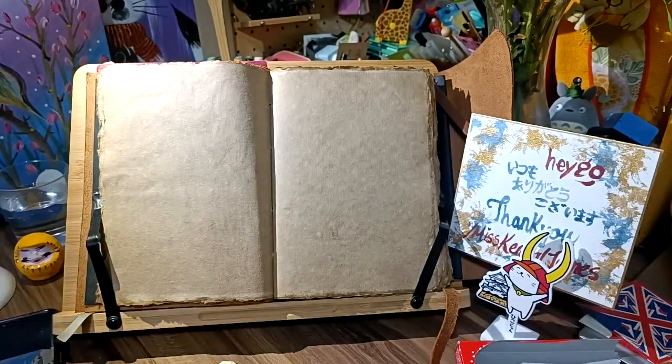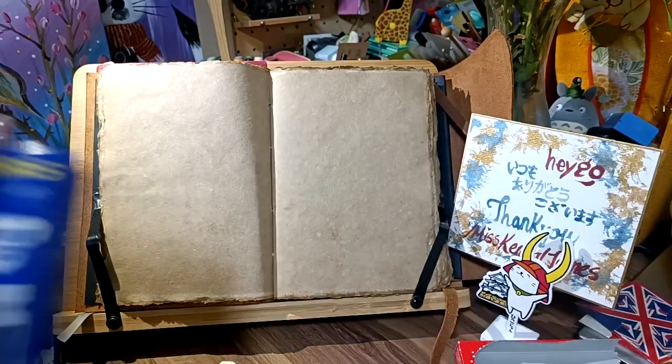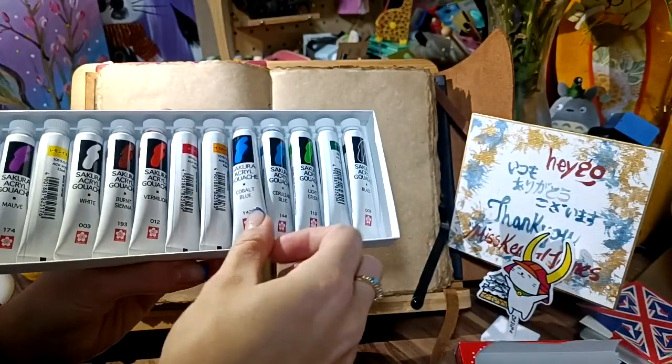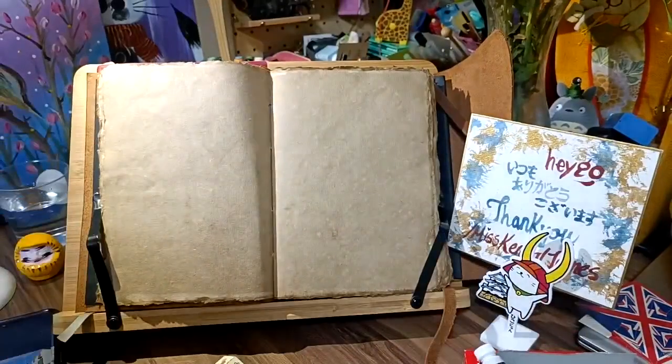So here we are, blank page, world of opportunities and possibilities and all that. I'm going to use this gouache. Obviously you can't really copy what I'm doing because it's my week, but I hope that you get lots of ideas for your own journaling or just have a nice time chatting and hanging out.